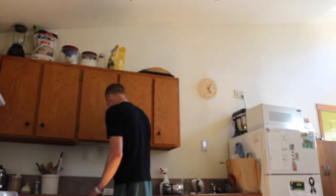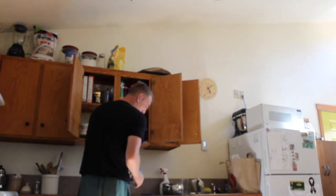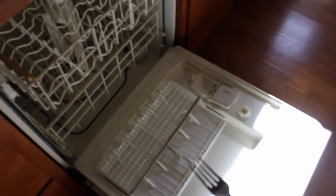But here's my philosophy on it: load it from the back to the front. Nobody wants to reach over your dishes to be able to put their dishes in. Unloading the dishwasher — unload it from the bottom to the top, start with the thing that's lowest on the bottom and work your way up. When you're loading silverware, load it with the tines down. Different with spoons though — spoons are the tricky ones. You load spoons like these, see how it sticks out so the water can hit it.